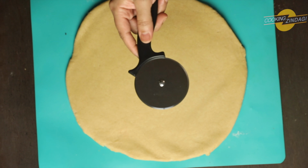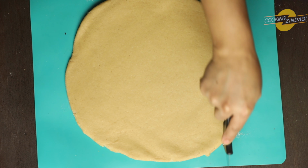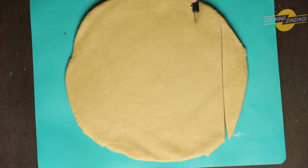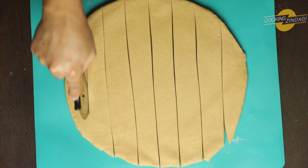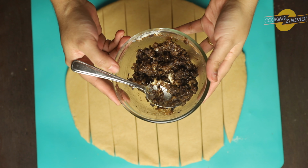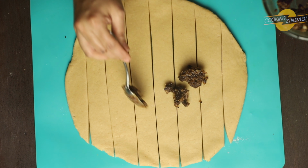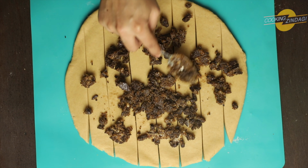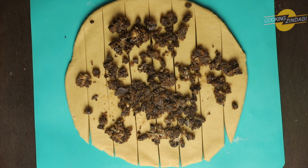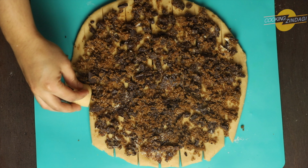With the help of a pizza cutter or a sharp knife, make cuts as shown in the video. Now take the chocolate cinnamon sugar topping, spread it evenly and then roll them one by one.